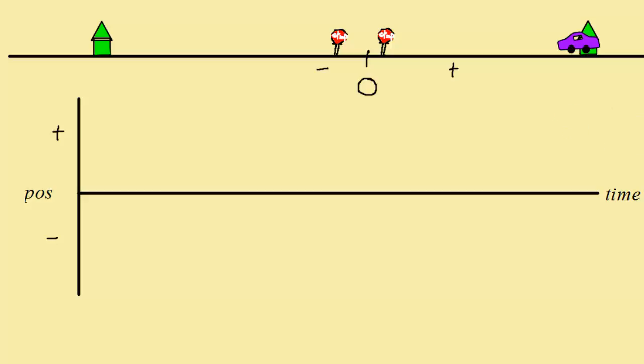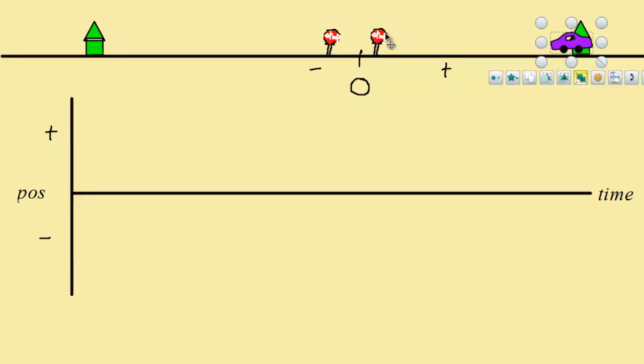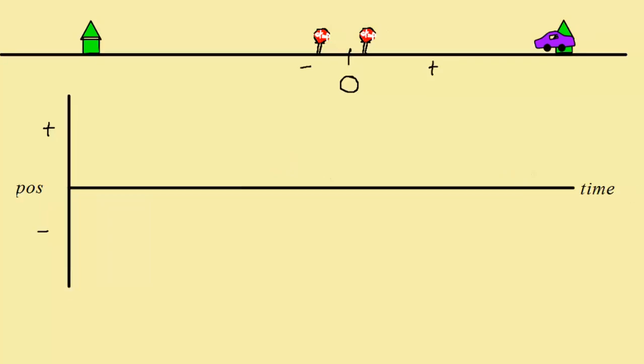Let's use our same scenario where we've got a car at our house on East 9th Street, and we leave our house and travel to our friend's house on West 9th Street. Previously we drew a graph where we started at our house number and we traveled at a constant leftward velocity, which is why we had a negative slope. We stayed at our friend's house for some period of time and then we turned around and drove home.